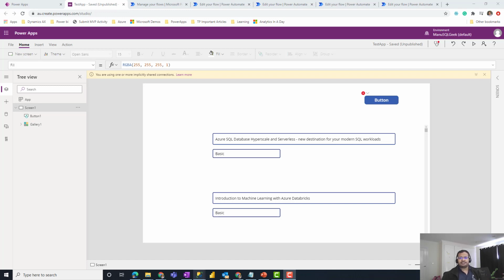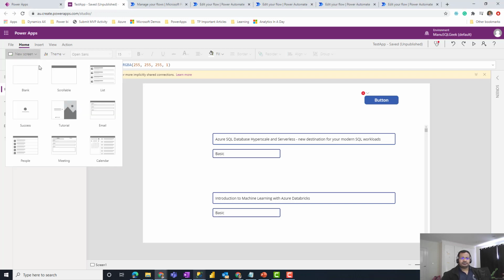Generally, there wouldn't be any cases where you want to fetch data only from one single table. Sometimes there may be scenarios like that, but mostly for real world use cases, you would fetch data from multiple tables from a database. So let's start by adding a new screen to my app here.